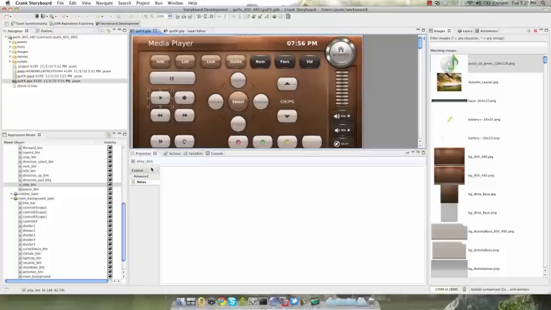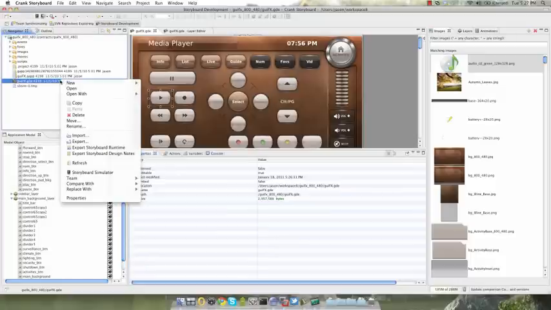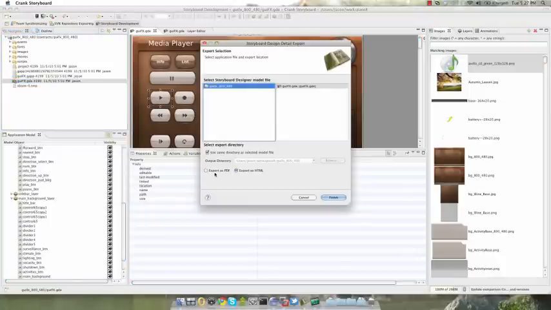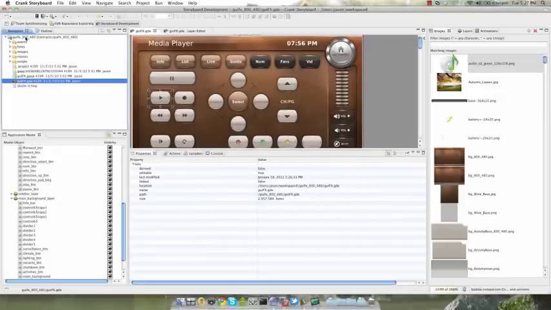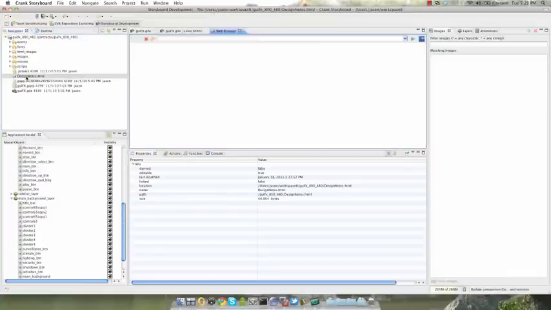And where these notes are taking us into is in 1.2, you'll now be able to come in here and say, I'd like to export the storyboard design notes. And from here, you can actually export either a PDF or an HTML. So I'm going to take this document here. I'll say export as HTML in my local directory. It'll export it. I just need to do a refresh. And now my design notes are right inside of here.